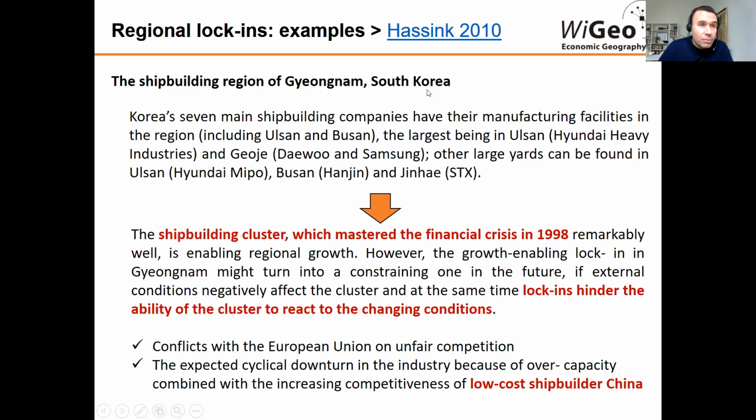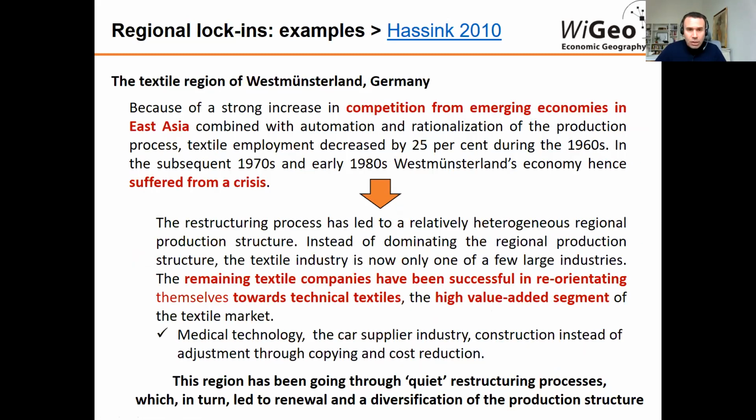So contrary to the German one, in which the governance, in which we include public and non-public actors, plays the role, in this context, more external forces or decisions from a supranational entity, such as the European Union, or low-cost shipbuilding from China, led to the lock-in process. And in both cases, because of that monostructure and capital intensity, they are less able to embrace an adjustment or a renewal process.